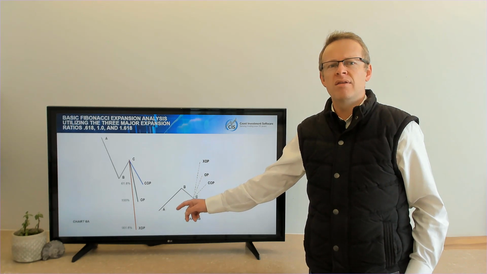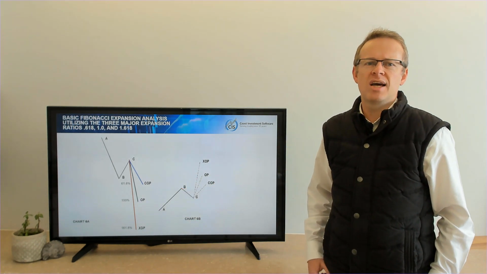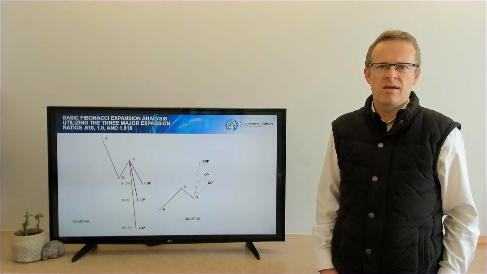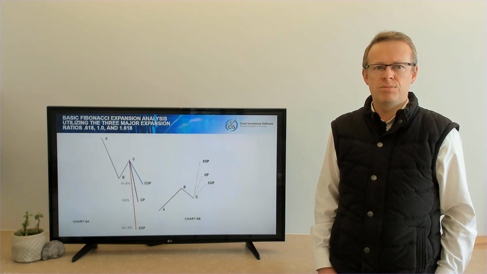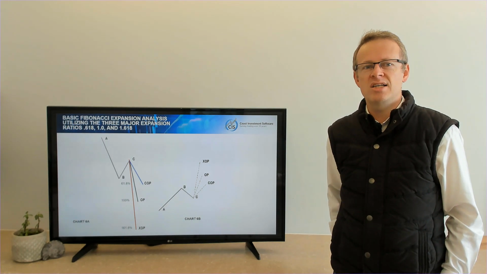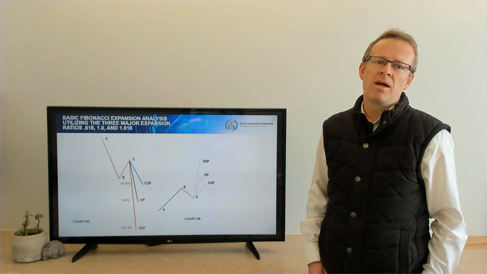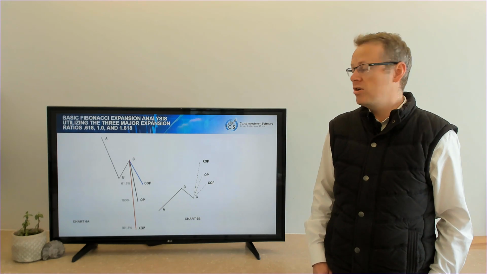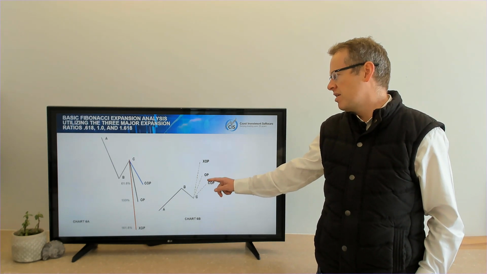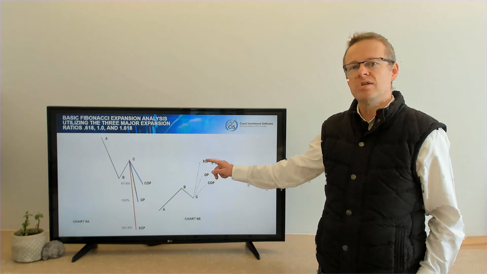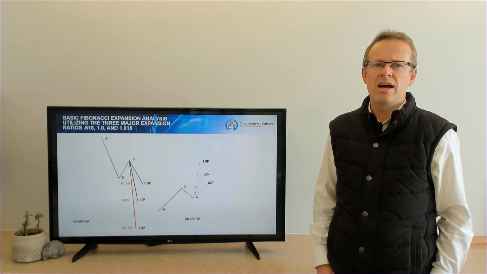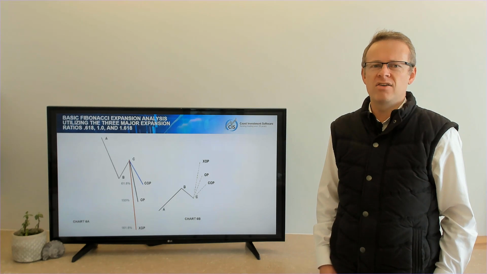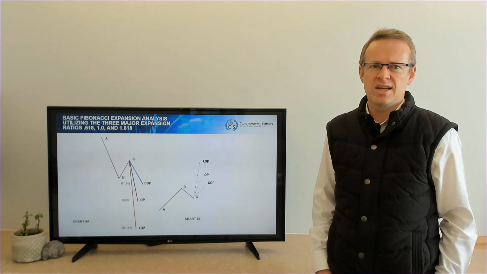So the COP, OP, XOP stands for contracted objective point, objective point, and expanded objective point. In this case, on the left hand side you have 3 support levels. On the right hand side you have 3 expansion resistance levels. Again, this is telling us ahead of time where we'll have support and resistance or buyers and sellers in the market.